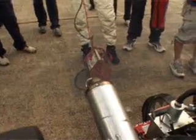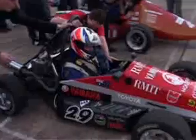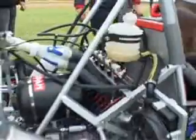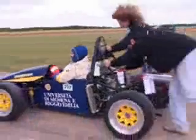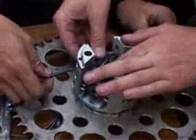I've never ceased to be amazed. The standard of engineering each year just goes up and up, and this year has been no exception. We've seen some amazing designs, some amazing cars. They just look like really professionally produced cars that top-class motorsport companies would be proud of, and these are students at university doing it as part of their course studies. It is amazing. The actual event is a real testament to people's dedication. If you look around you here, it's awesome to see everybody working so hard at it. It just goes to show that there are people in education today that are incredibly passionate about things like this.